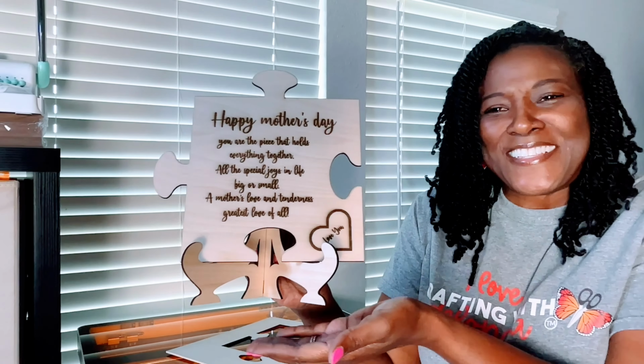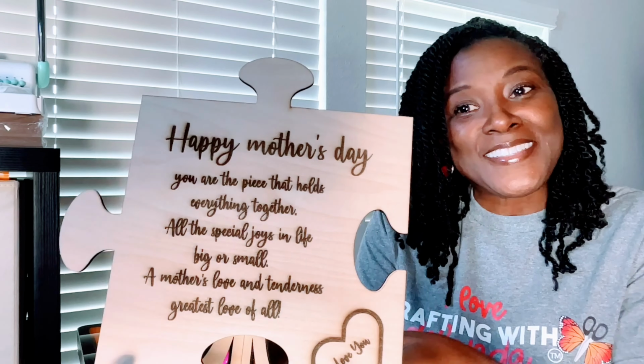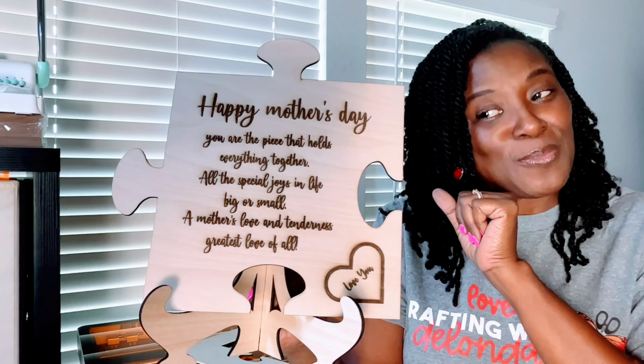So this is the finished puzzle with the stand. And what am I going to say? I love it. I love it. I love the way this came out. Like I said, it was less than 15 minutes from start to finish.